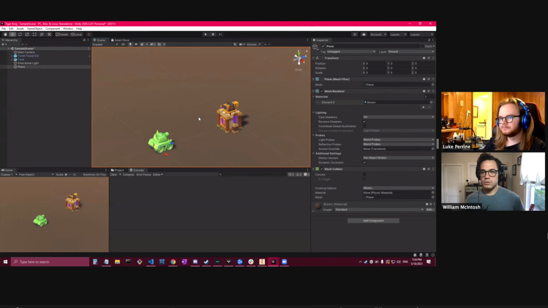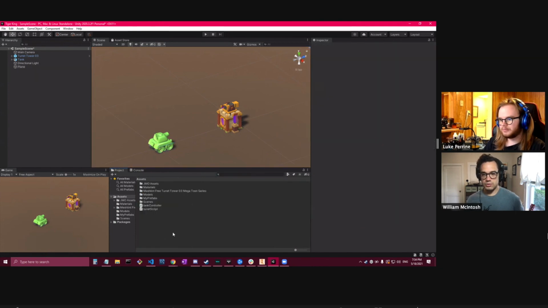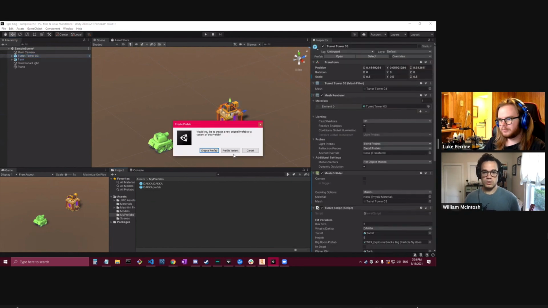Okay. So the way to do that is you go to your project tab, remove your search, and let's create a new folder. Oh, there it is, my prefabs. Perfect. Now let's click our turret tower 03 and drag it into this folder. And then we want to create an original prefab.